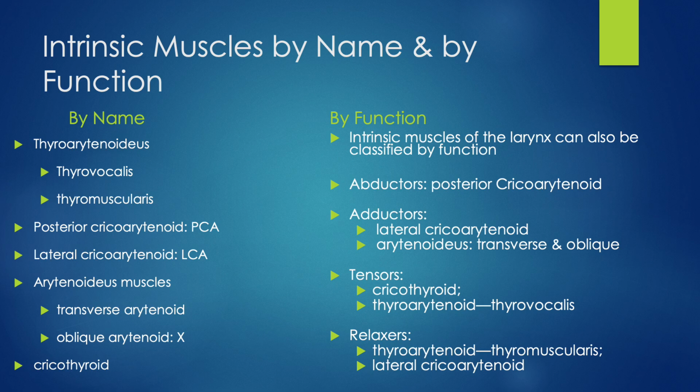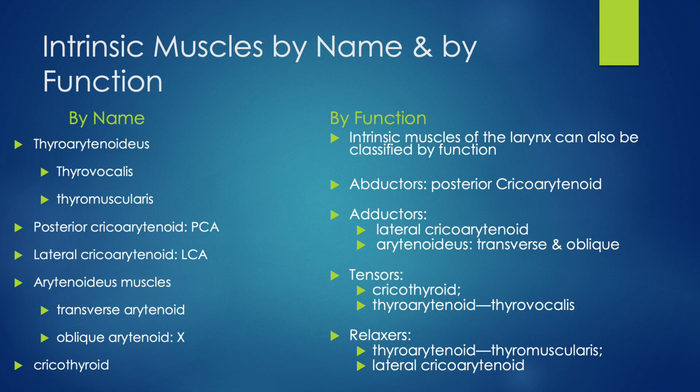All right, so thyrovocalis is the most medial muscle, and so in the layers of the vocal fold we're just looking at, that's really thyrovocalis. And it is the tensor, and it's the most medial of the cricothyroarytenoideus muscles. And then we have PCA, which is your only abductor, so it's critical for respiration and survival. And then the LCA is one of the adductors, and then our arytenoideus muscles are critical to adduction, airway protection during swallowing. Transverse arytenoids and oblique arytenoids.